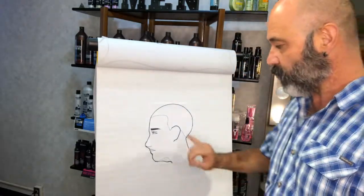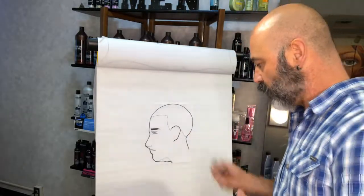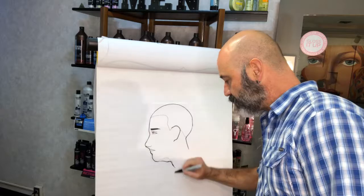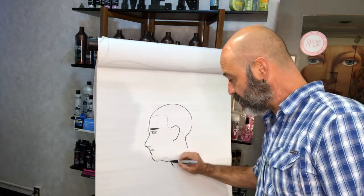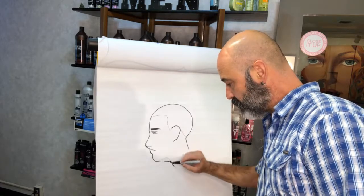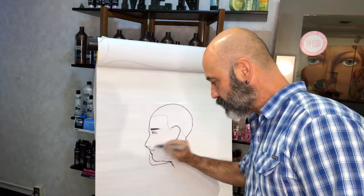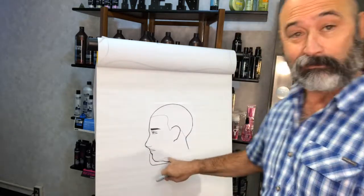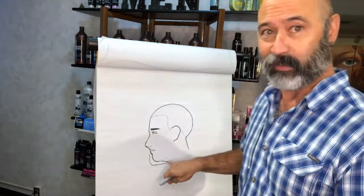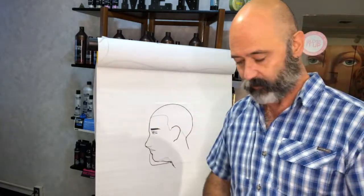So when you're cutting the beard from the side view, wherever the neck connects to whatever the lowest part is beneath your jaw, that should be your shortest point. From that, if you bring it out, you'll hide that — lucky to be a guy I guess — and give the appearance a more square shape.